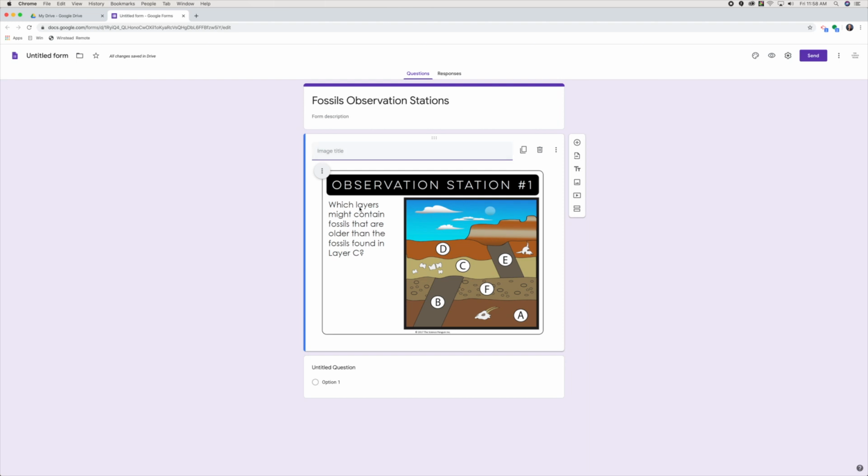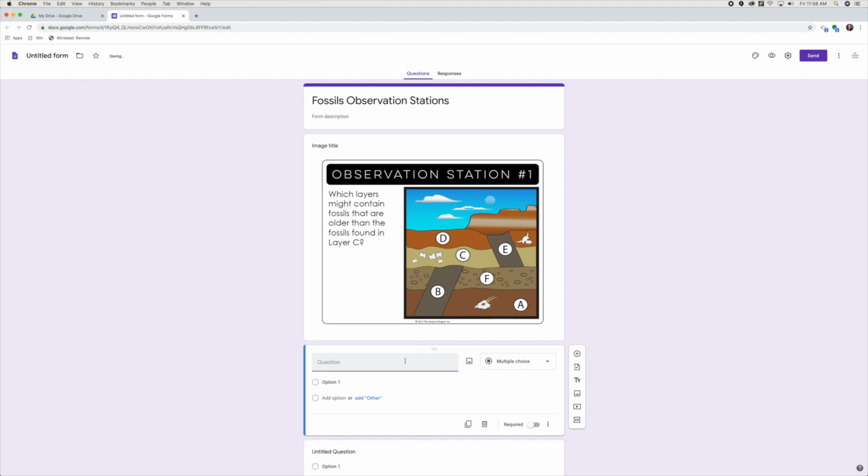The question says, which layers might contain fossils that are older than the fossils found in layer C? One thing that you can do is add your question. You could retype it if you want to.